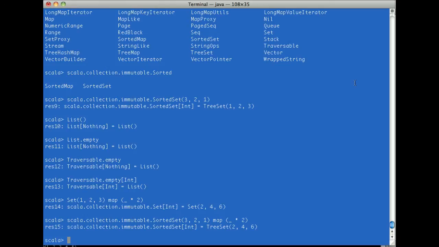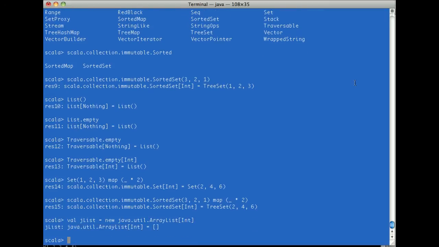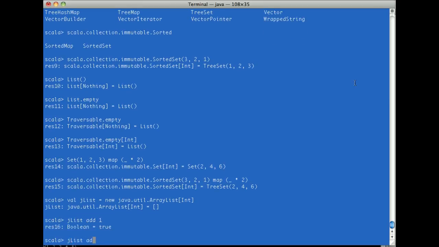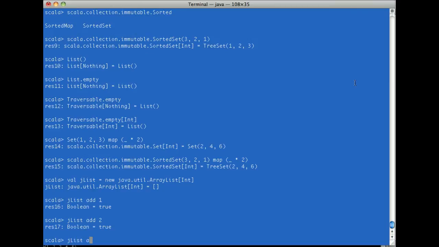Let me give you an example. I'm going to create a val jList equals new java.util.ArrayList of Ints. This is a Java ArrayList. Then I'm going to add 1, jList add 2, jList add 3.